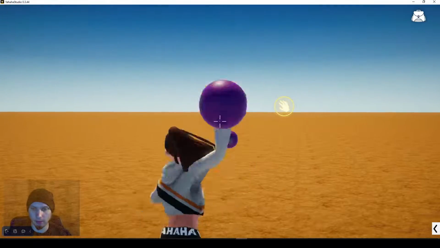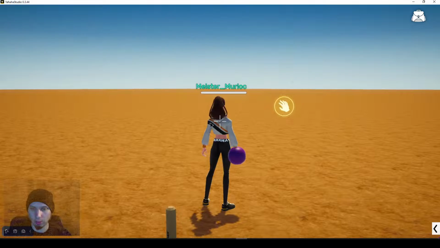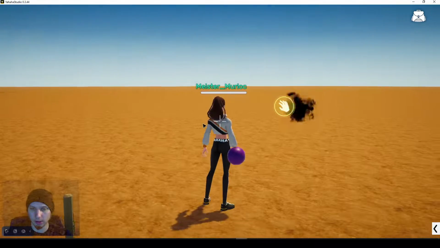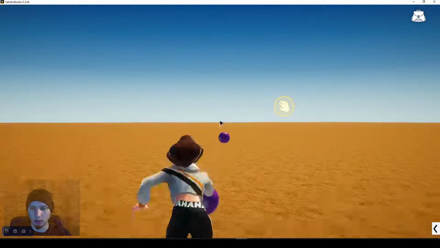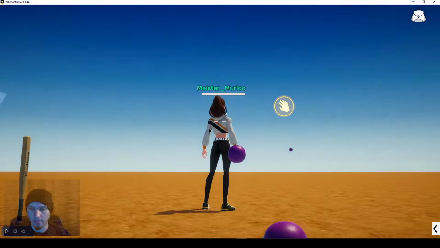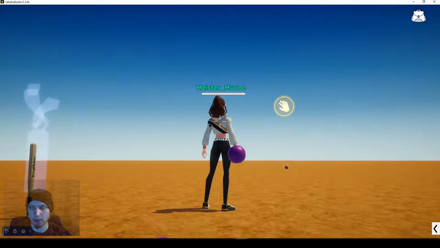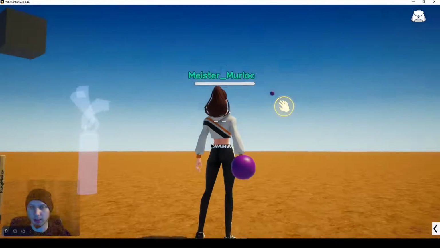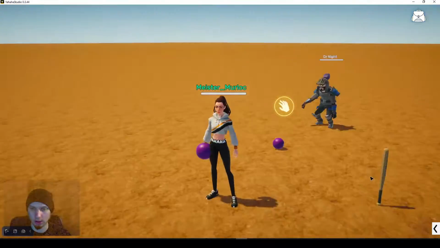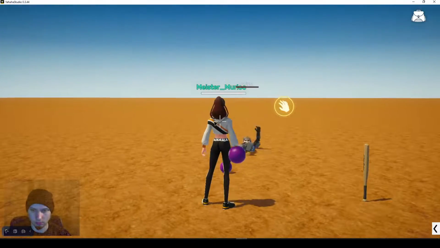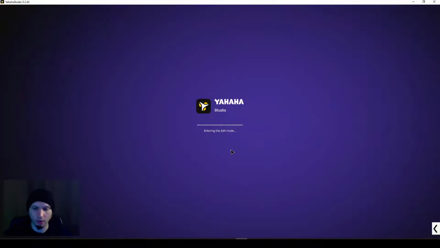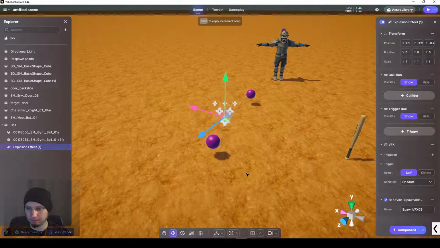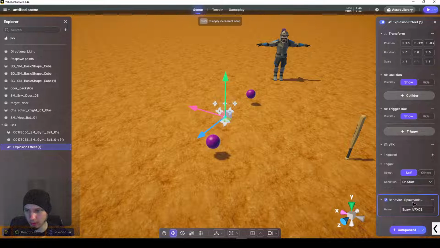So whenever I throw something, it spawns, and we have a VFX effect, which is spawned whenever the object despawns. So basically, whenever my object despawns, I get the VFX effect. Yeah. All these have behavior spawnable objects.